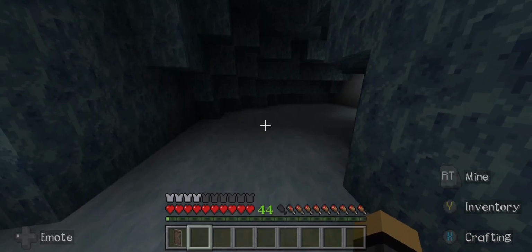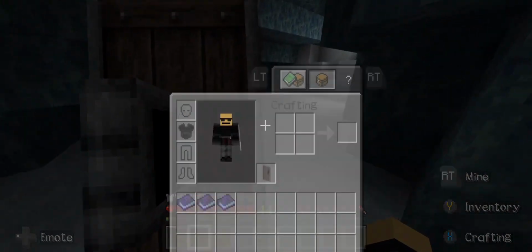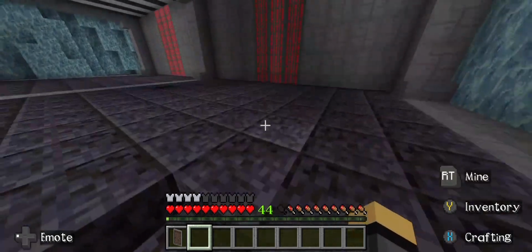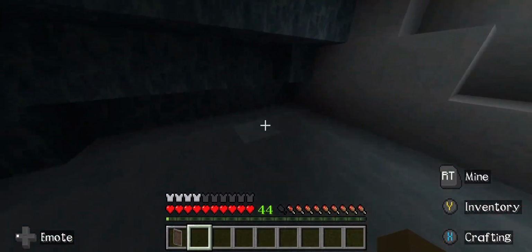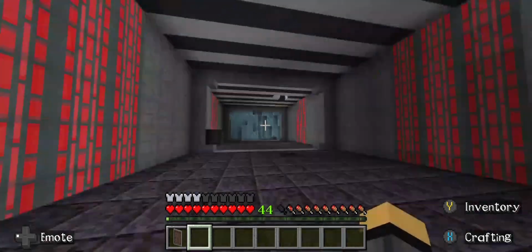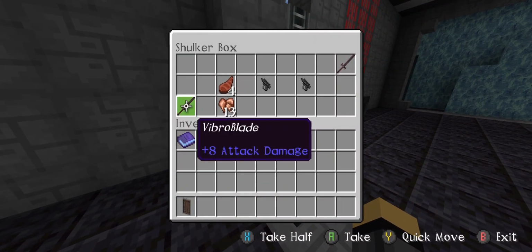Wait, hold. Why is the shield so big? Oh my god. Why? It's like taking up half my screen. I'm good. I'm really good. Okay. Wait, hold. Is there any chest over here? No. Okay. Why do I feel like I'm flying through this map? I have no clue. I'm sorry if I am. Whoa.